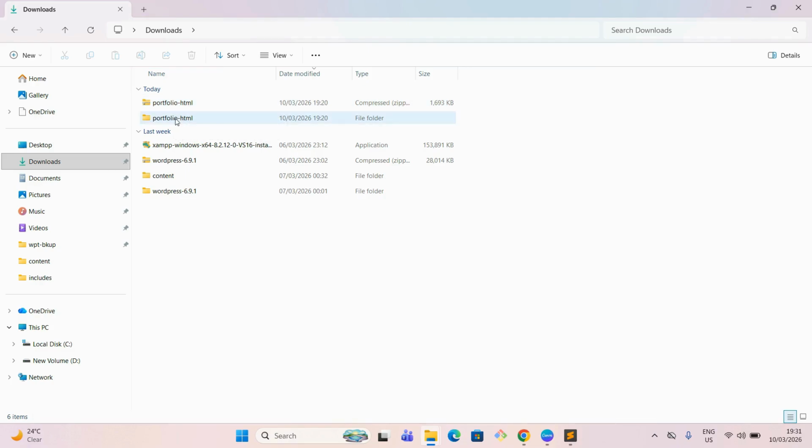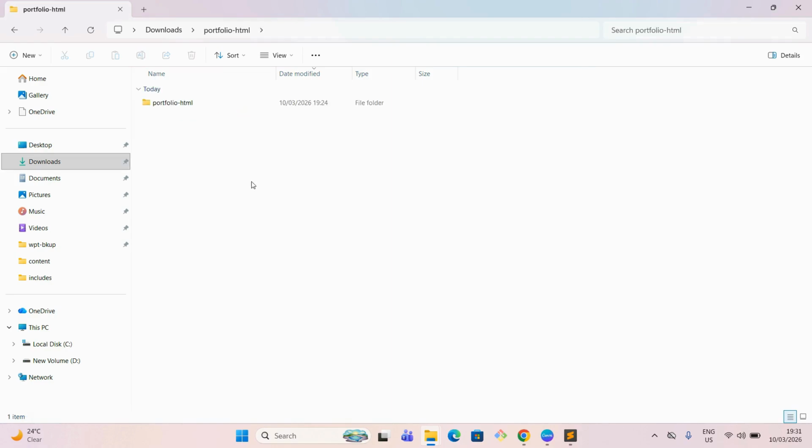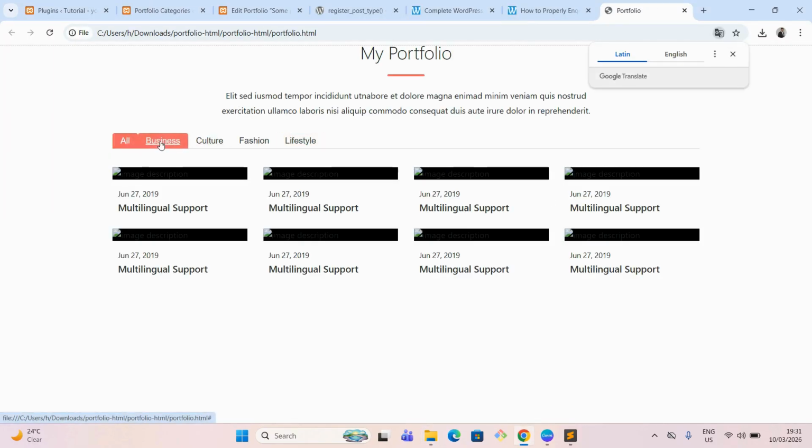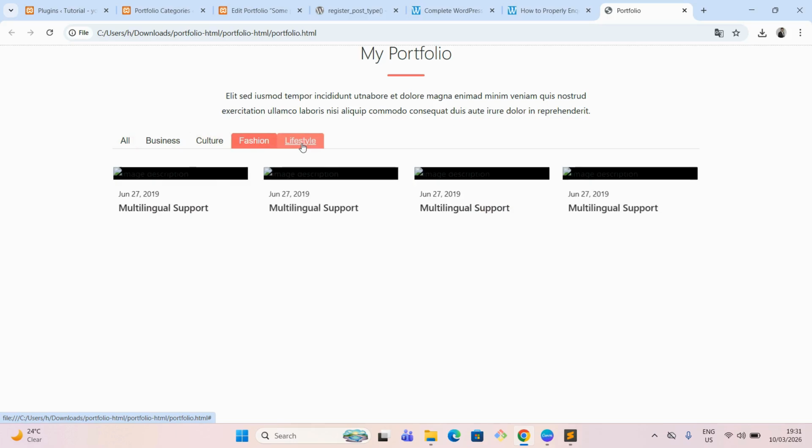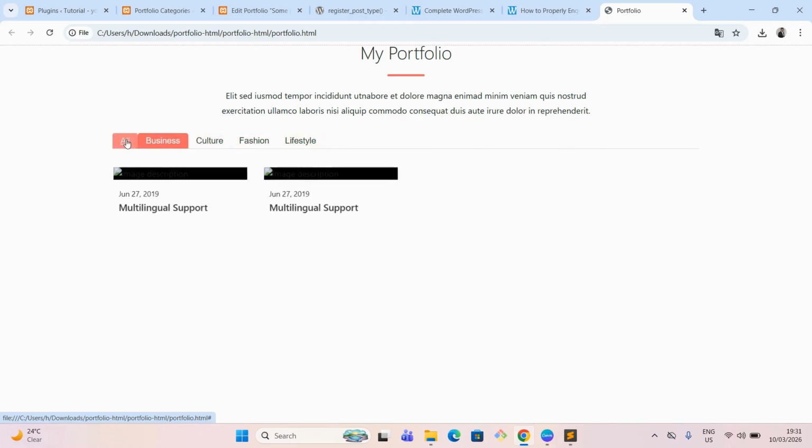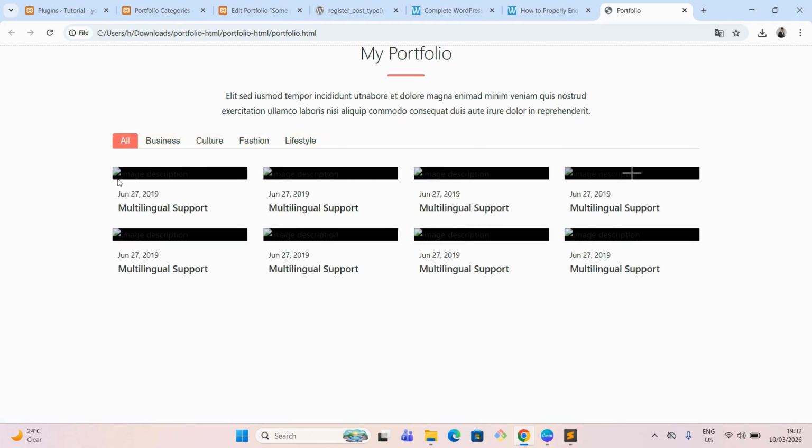So once you have downloaded it, I have already downloaded it and I have extracted the folder. So that's what you will be getting. And quickly, if I just open the HTML, it will be showing like this, but in your case you will be seeing actual images and everything. Finally, why am I seeing those images broken? Because I have removed the images folder.